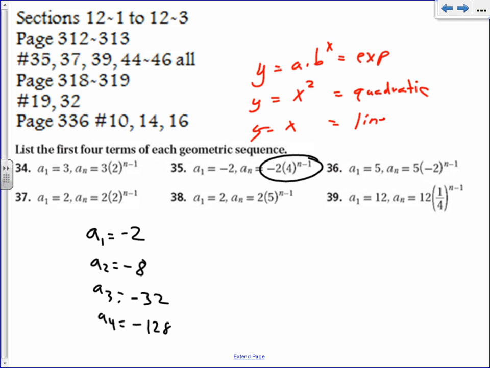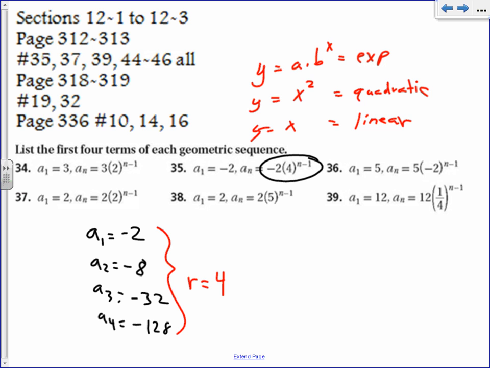That's what you're going to be asked later to do on some of the problems, and I think we're not real sure about how to do those. Guys, if I took 128 over 32, if I took 32 over 8, if I took negative 8 over negative 2, I always get the same number. That same number is 4, and it's called the common ratio. Anytime you have a relation that has a common ratio, that means it is exponential.